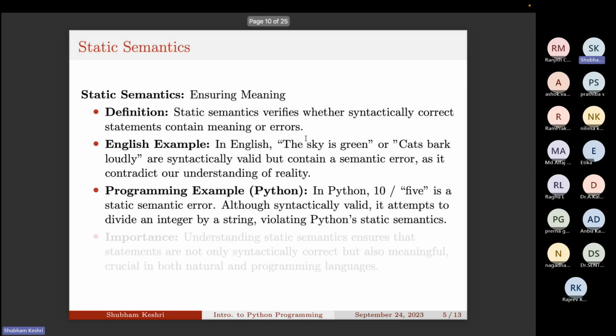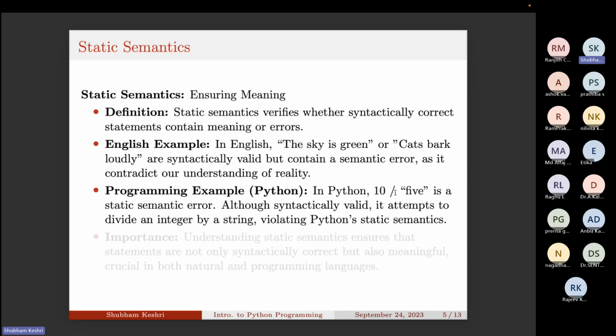So in programming, every sentence or every code should make sense. It should be syntactically correct, and it also should be static semantically correct. So you see 10 divided by 5, but this 5 is not numeric 5. It is actually a string. So what is string, will come to that.